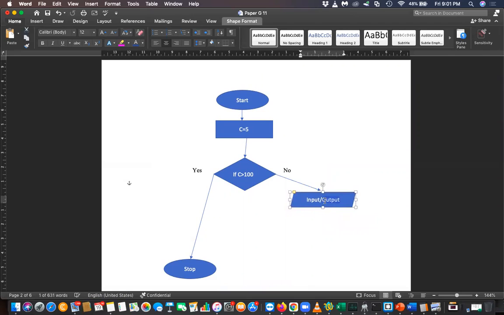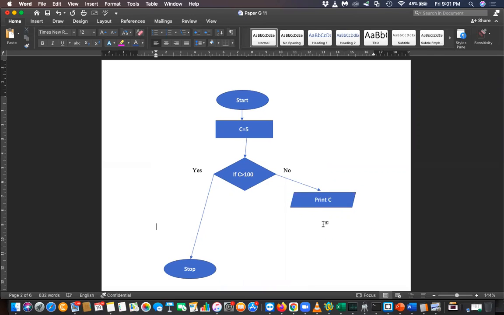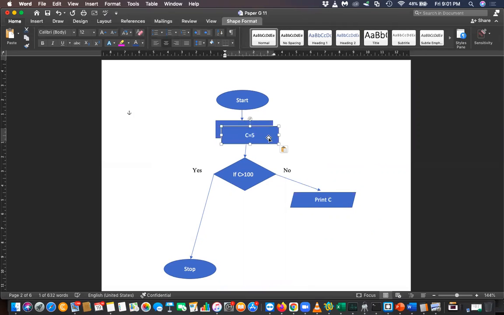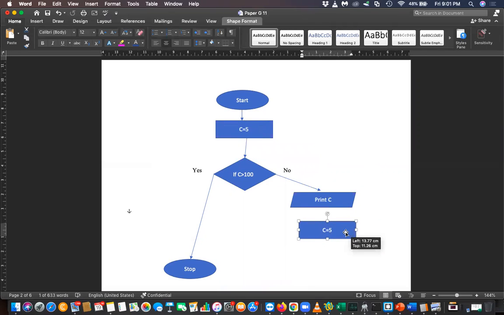Let's print 5. Okay, what is the next number divisible by 5? After 5, what is the next? 10. Yes, it is 10. How to get 10? So you have 5. How to get 10? C plus C?